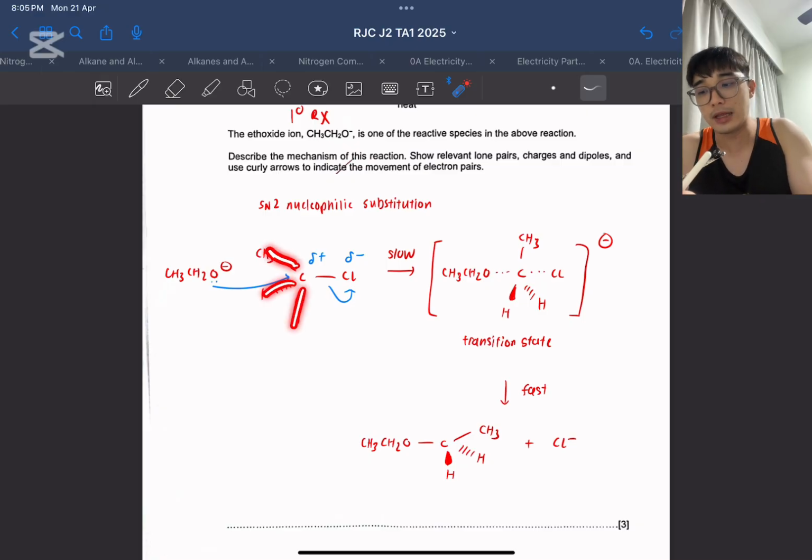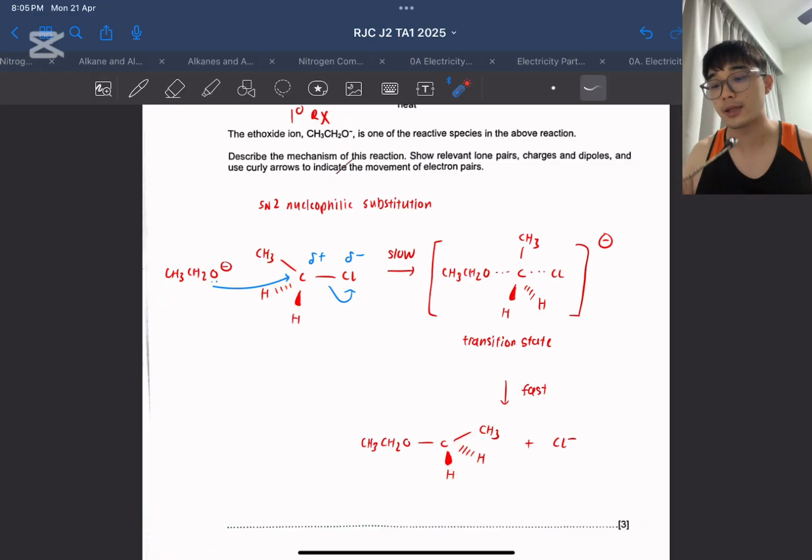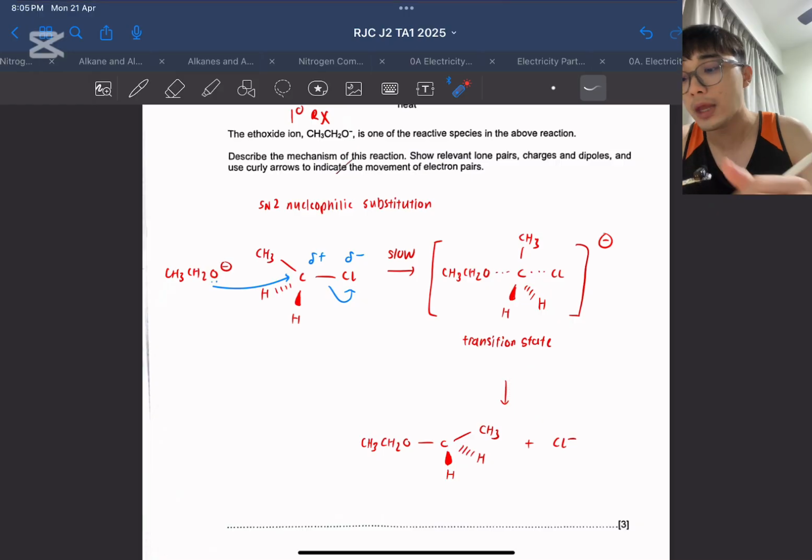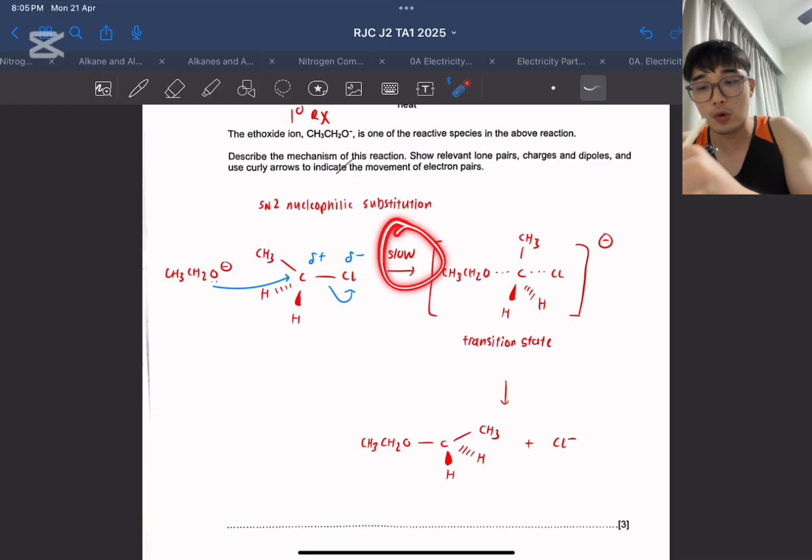See how these three are leaning to the left. Now all three are leaning to the right. Okay, and then from there, the Cl minus breaks, and then you form Cl minus. That's your fast. Okay, actually, we shouldn't be writing fast here. I've told you guys this before. Little mistake there. You should just be writing slow, and that's about it.